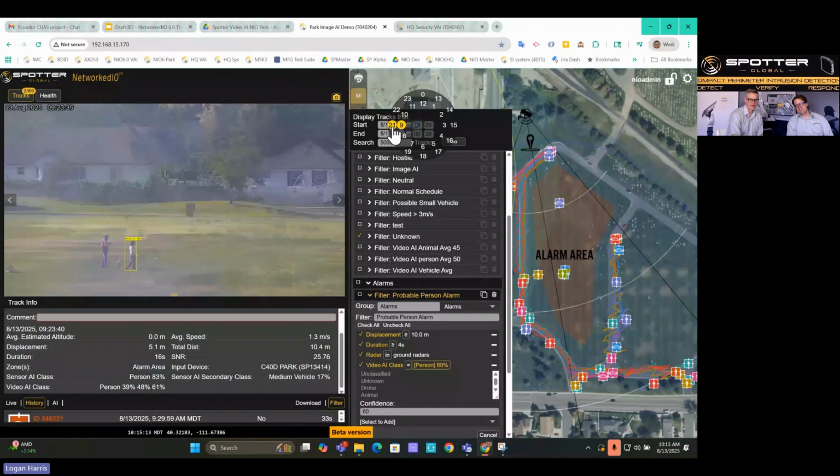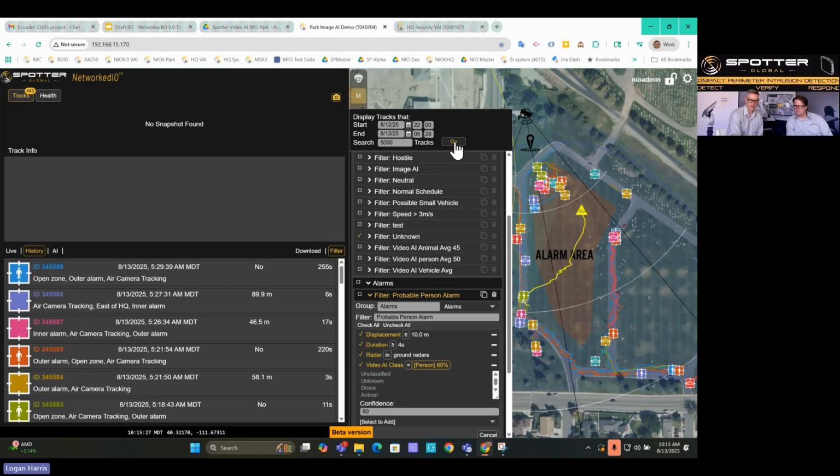So let's just look over late at night, from 10 o'clock to, let's look at 5 a.m. here. Okay, so here's what happened between 10 o'clock and 5:30 a.m. at this park.